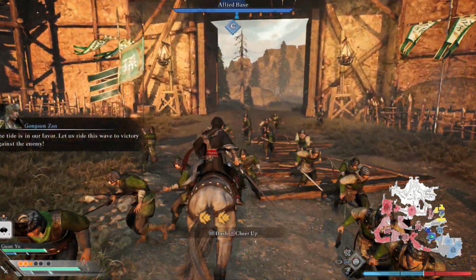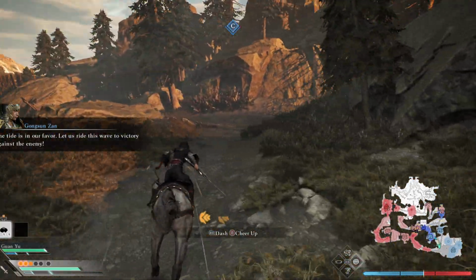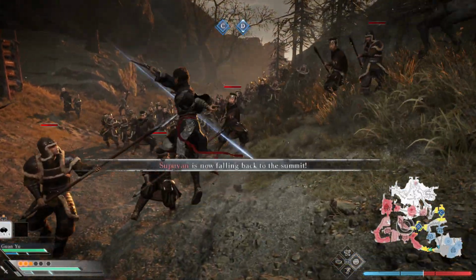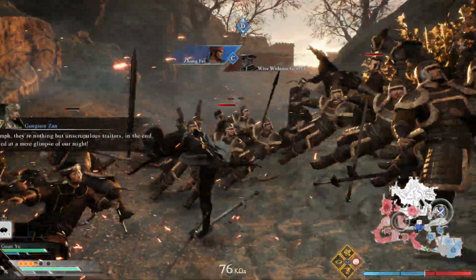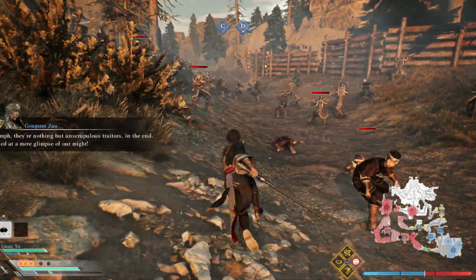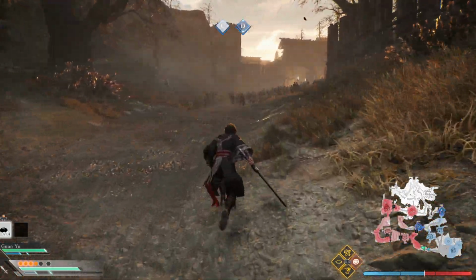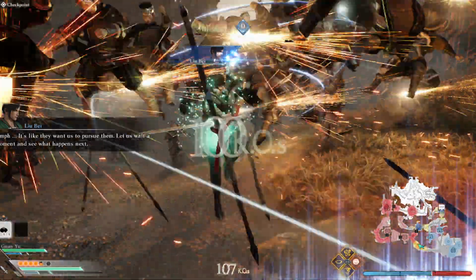There's a lot of men down there. Tide is in our favor. Let us ride this wave to victory against the enemy. And you get skill points for every 100 enemy you defeat. So it really is beneficial to just plow through and kill as many, especially when I get some skill points up to unlock the well, we won't unlock the skill tree, but once we unlock the next skill tree, we'll be able to just cram some skills on that.